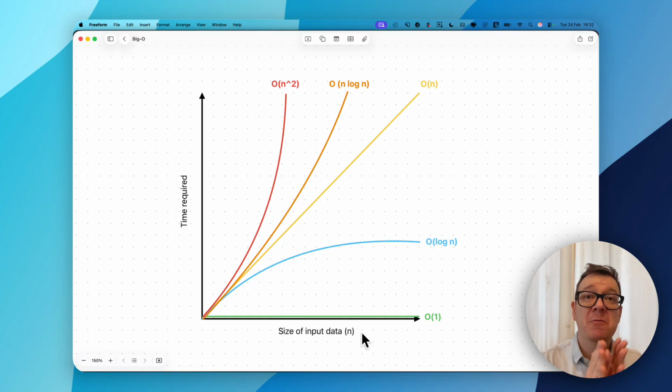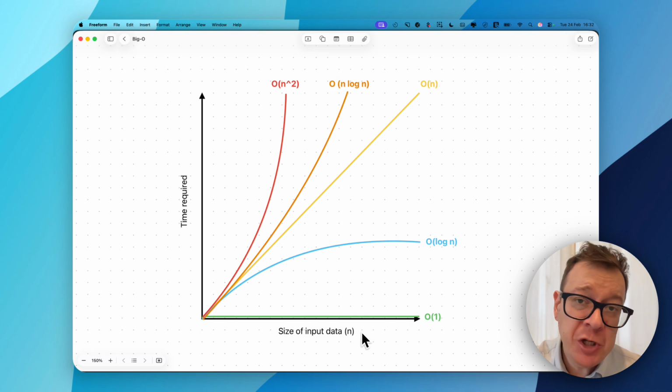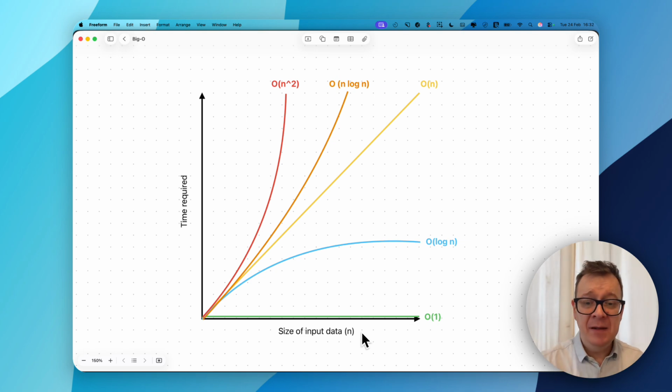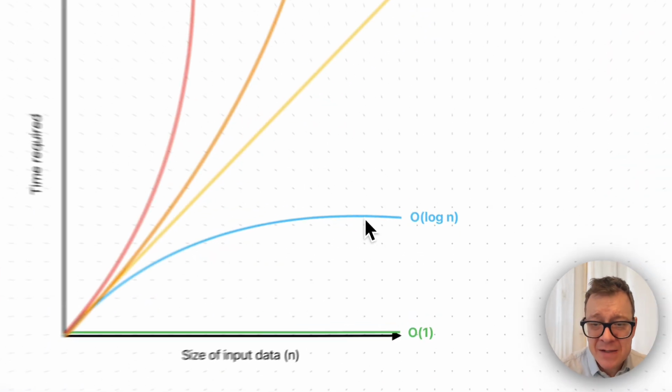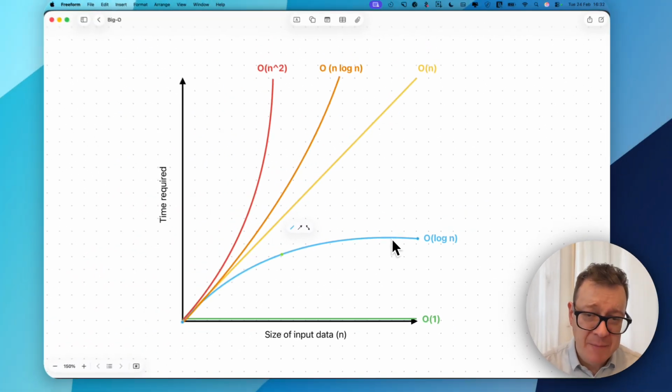It's just going to scale proportionally to the amount of data, to the size of the input data. And that is O of n. That's why we have n, because it depends on the size of the input data. Now, this one, let's just talk about logarithmic time.